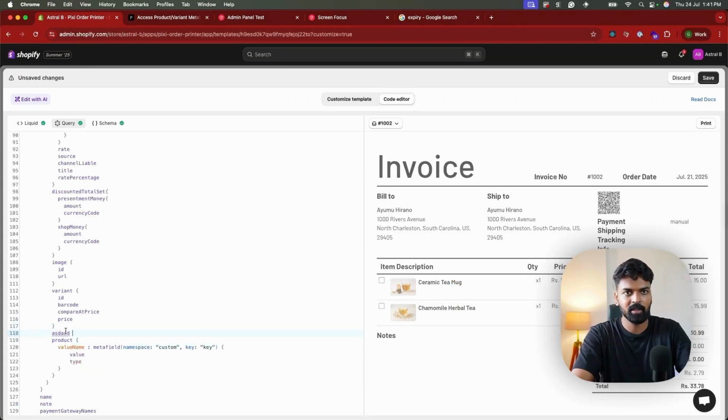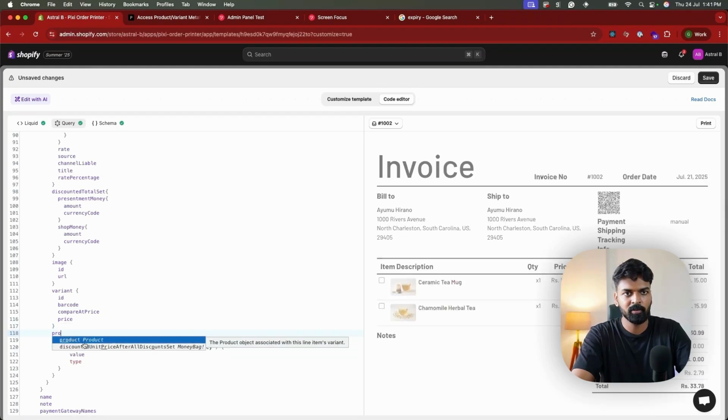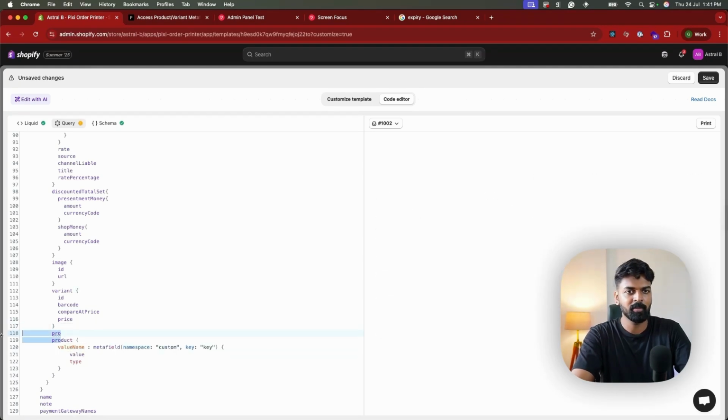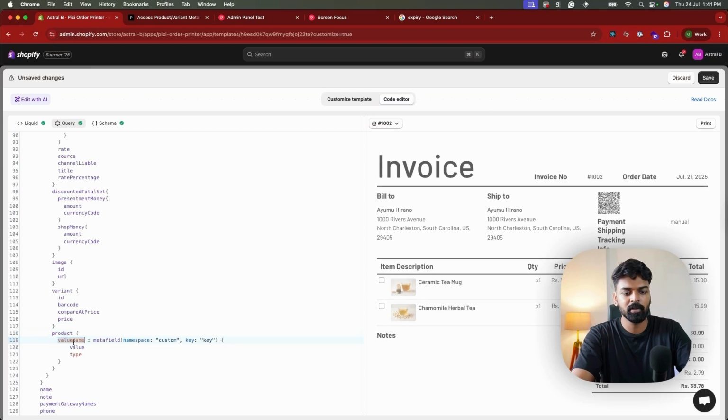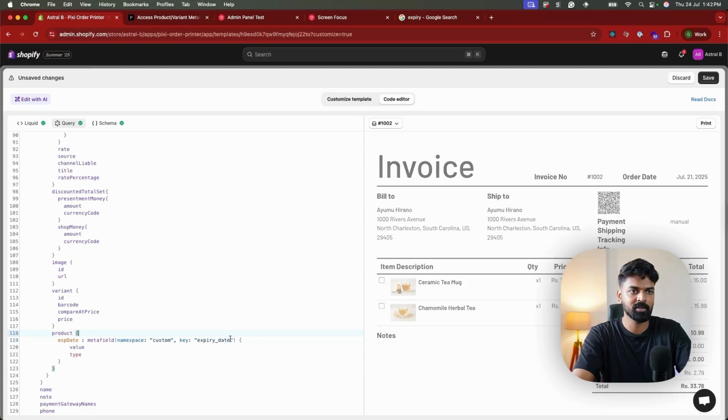We have a validation regarding what is possible and what is not. So if you start to write product, you would see that the product object can be connected. And I'm going to call it exp date, and this is custom, and this is expiry date. And how do I know that? That is the default. If I give it a name of expiry date, that is the default that Shopify goes to, and we have to double confirm this. We have to check if this is correct.